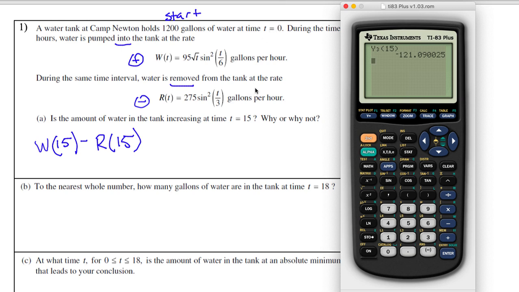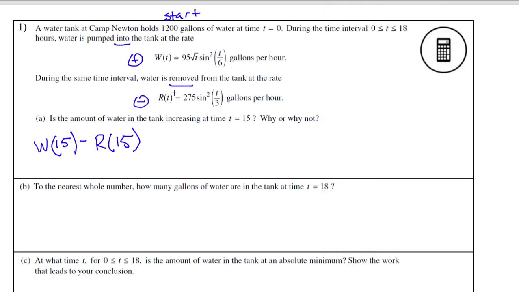Gio, do you also track that from the starting amount? I don't care about the starting amount, because whatever I started with, the question is whether it is increasing or decreasing from there. It doesn't matter what the starting amount is, it just cares if it's going up or down. Good question. So this is a negative amount, so I'll say that's less than 0 because our answer was negative 121. Therefore we can conclude, and I'll write this. So for that, you did the positive rate minus the negative rate, and you plugged in 15 for t. Exactly, yes.